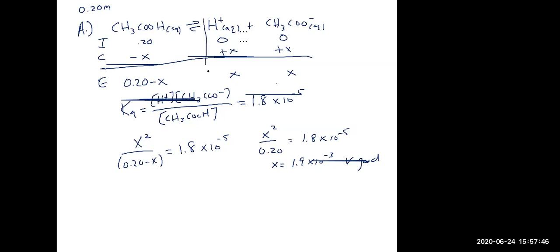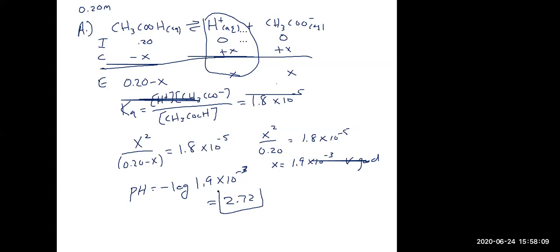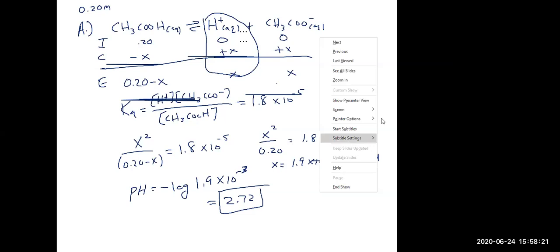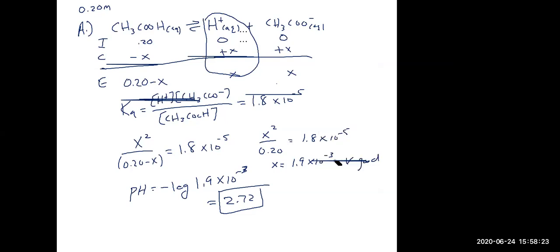And importantly, when we go to our table, we see that the H plus does equal X, which means that the pH in this case is minus the log of 1.9 times 10 to the minus 3, that is going to give us an opening pH of 2.72. So the acetic acid by itself will have a pH of 2.72. Any questions on this one? This is just like a regular Ka problem we did in the previous chapter. So that should be pretty good and not too bad for you.